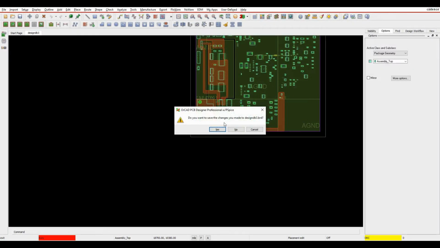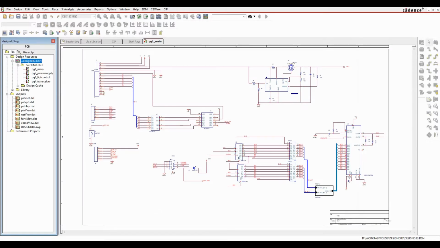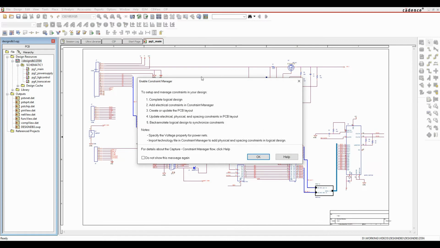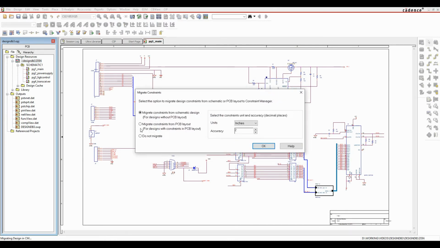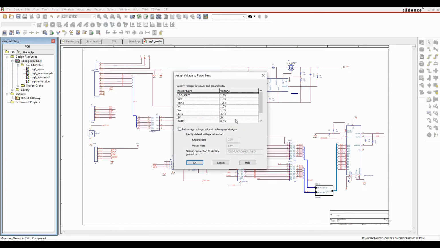So what we want to do is bring that back. So what we would do is in the schematic, effectively we click on Constraint Manager. We're going to get this default warning that we start off with. So I'm just going to say OK to that. So in this example, I want to migrate, so I'm going to bring this design in from the PCB. So there's a specific set of steps that we need to go through. So it says update the PCB layout using the create netlist, and then back annotate the board, and then we can then open Constraint Manager. So we'll click OK to that.